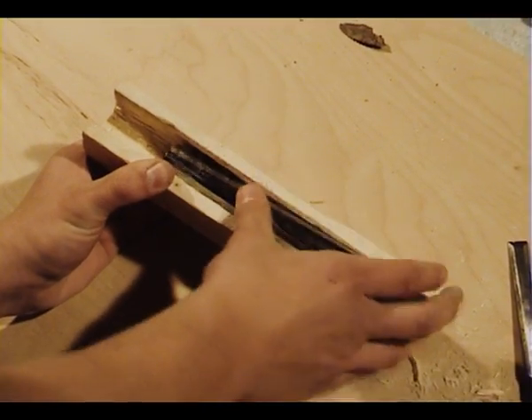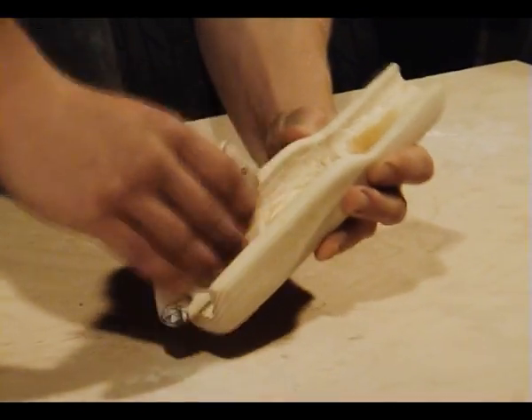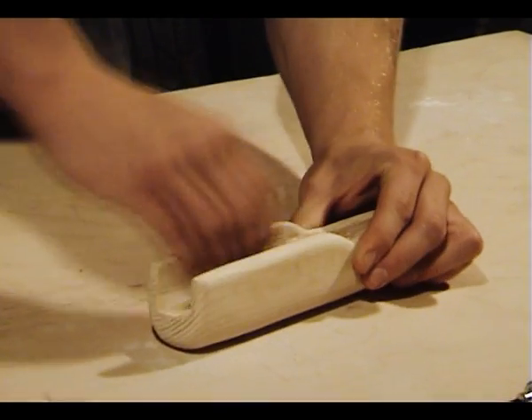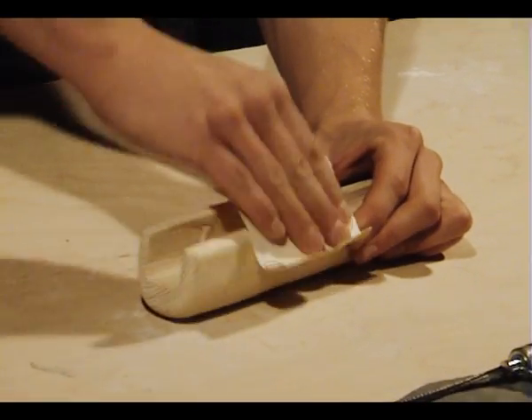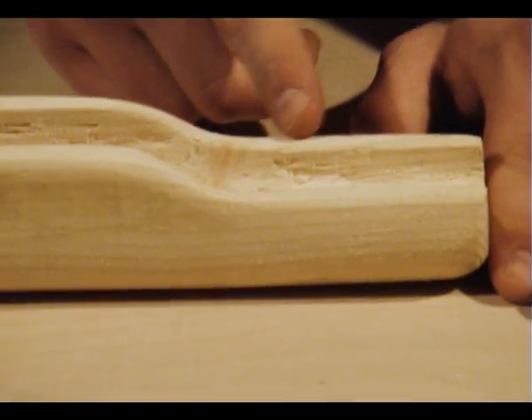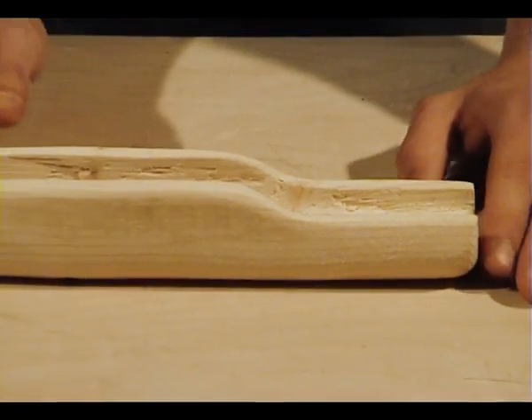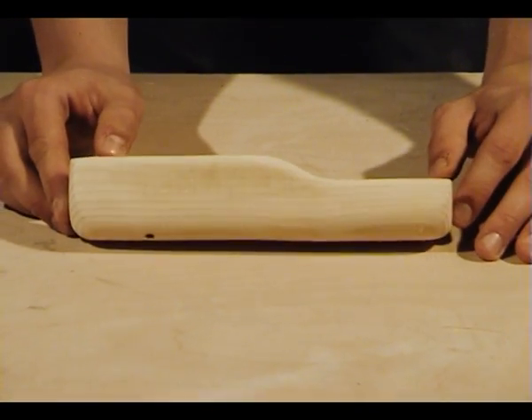Grab a piece of 20mm steel pipe and make sure it fits the forend perfectly. Now start sanding the inside and make sure all sharp and jagged edges are removed so you don't grind on the barrels. Sand the outside as well. As you can see here, I made a level gradient like most shotgun grips have — this is just for aesthetic purposes, but it looks better with it than without.